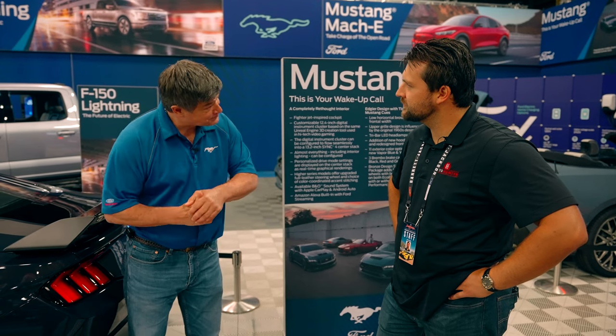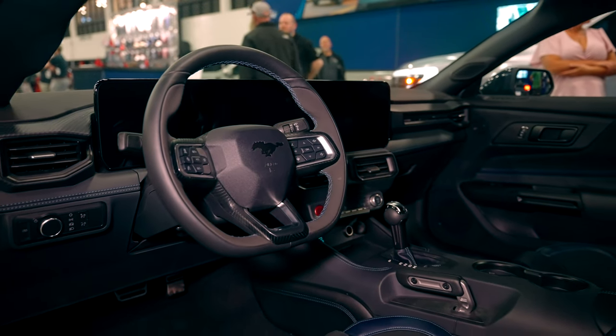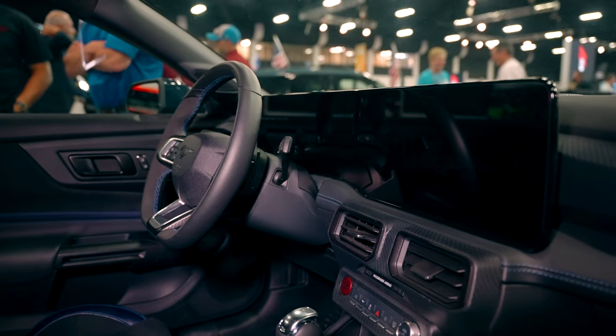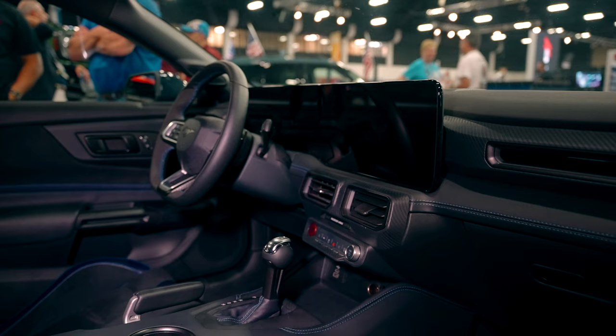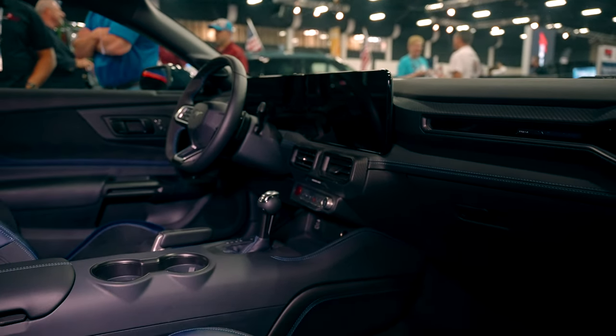And that interior, we spent a ton of time, and there was a lot of heated discussion over how it was going to be. Because a lot of us, you always had the twin brow, right? Passenger and driver had the twin brow. That's been consistent through the six generations previous. In here, and we'll have you sit in here in a second, when you sit in there, this cockpit envelops you. And so the twin brow is kind of gone. And we discussed that at length.